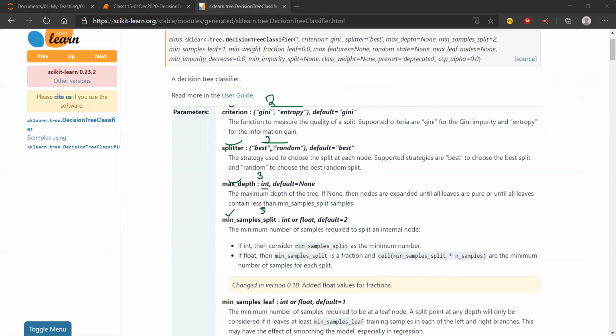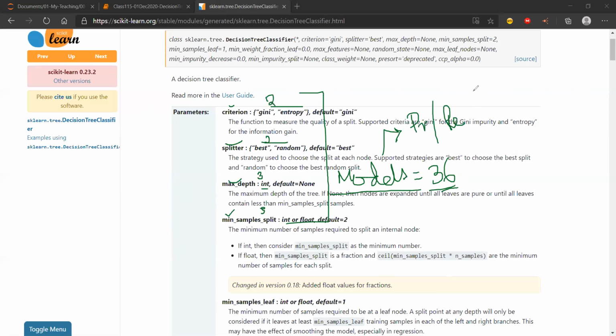2 multiplied by 2, multiplied by 3, multiplied by 3. These many models I'll have to build, right? 4 multiplied by 3, 12, multiplied by 3, 36. I have to build 36 models. And I have to find for each and every model what is the precision, then what is the recall, and what is going to be the accuracy score. And then I decide, okay, model number 21 is the best, and model number 21 has so and so value for these four hyperparameters. This is one way I can do it.